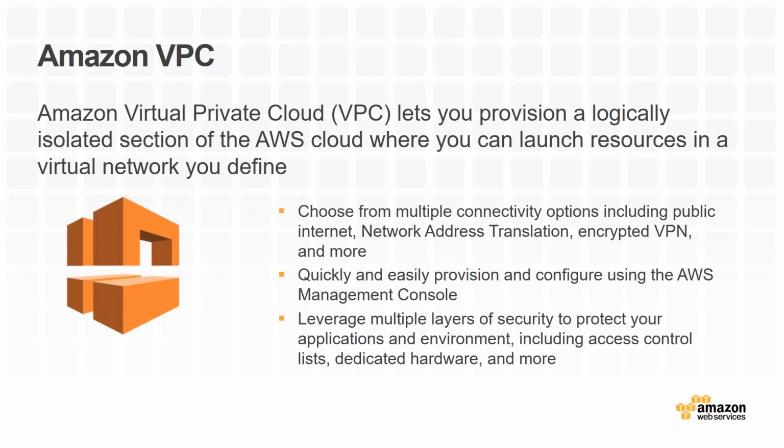If we take a little bit deeper look into VPC and what that actually is, we say it's like your own effective data center on AWS. So it's great for network segmentation. For each VPC, you can do things like VPN connections, managed VPN through our virtual private gateway. You can create NAT gateways. You define a CIDR range, so you create the address space you'll be using.